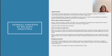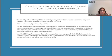Each category is used to generate and analyze the data. For example, volume, the pure volume of data; velocity, the rate of the data; variety, dependent on what the data is. It could be predictive analytics or prescriptive, quantitative or qualitative; and also the value which the data holds in itself. Talking about within the context of the supply chain, big data analytics are used by organizations and managers to collect supply chain data from various heterogeneous systems distributed across organizations.